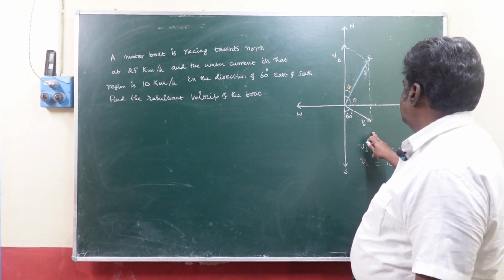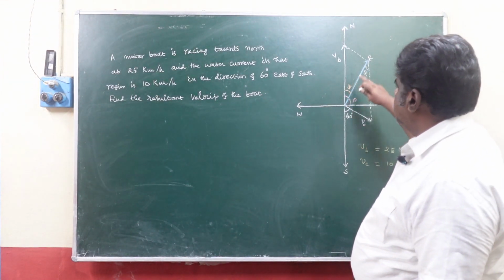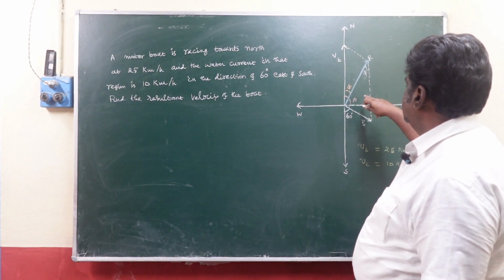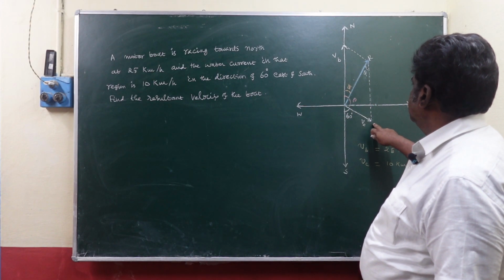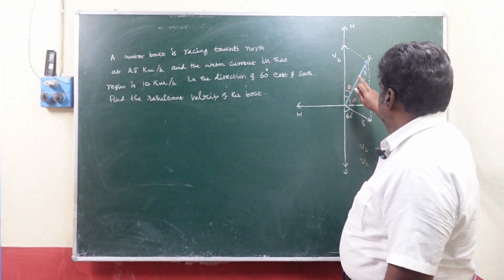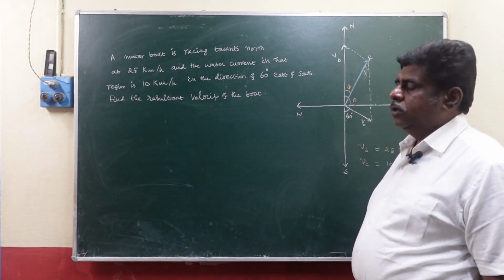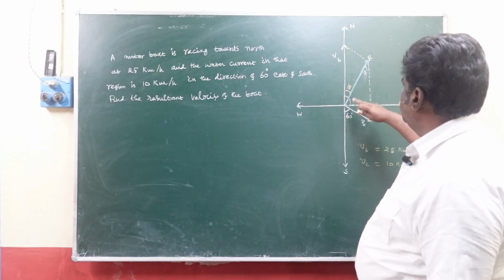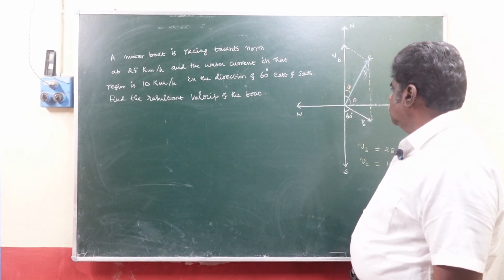You know that the velocity of the current may reduce the velocity of the boat. Now we have to find out the resultant velocity. For that, we have to construct a parallelogram using these two vectors VB and VC. Here R is the resultant vector and the diagonal of this parallelogram. Using the method of parallelogram addition, we have to find out the resultant velocity of the boat.